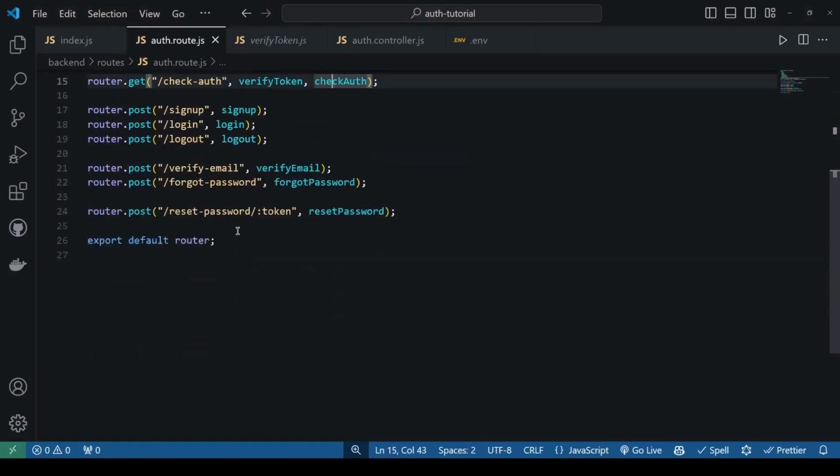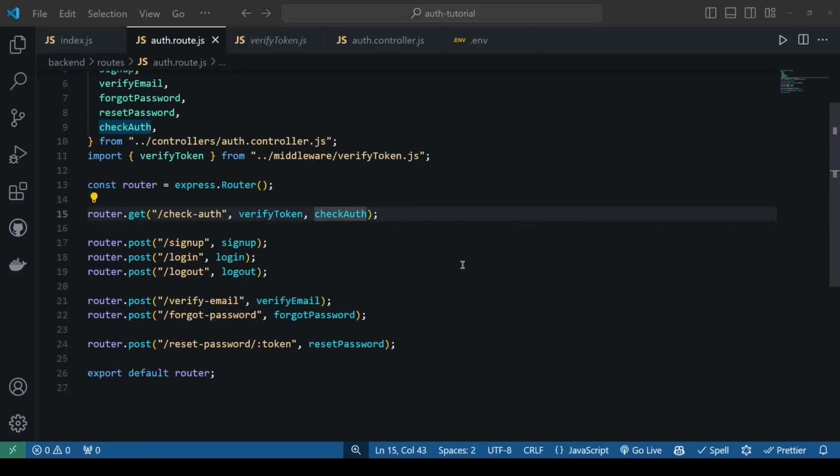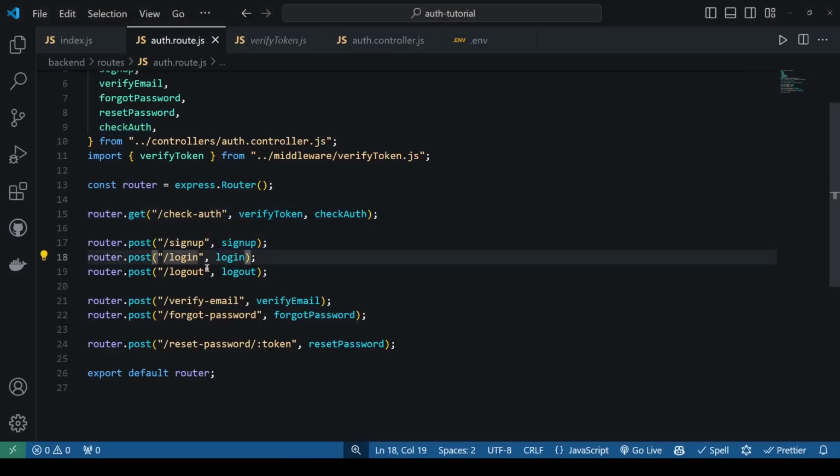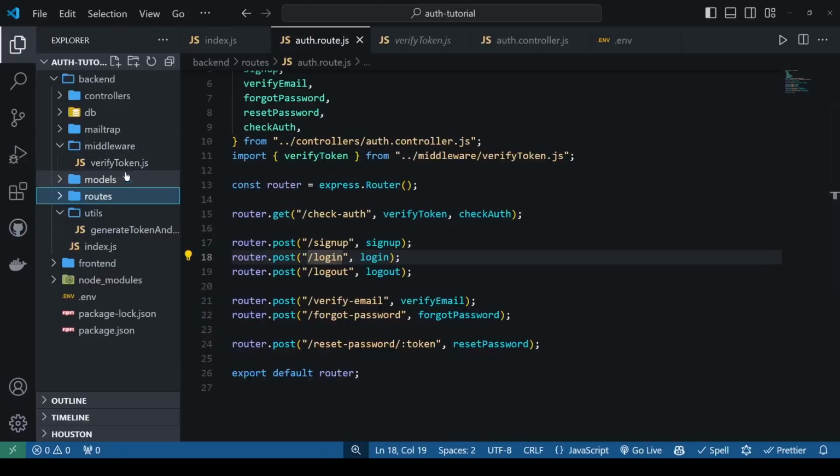And so I think these are going to be all the routes that we would need for the authentication. For the backend, we just have the sign up, login, logout, verify email, forgot password, and reset password. All of them are working as expected. We set up the emails, right? Let's take a look at them.